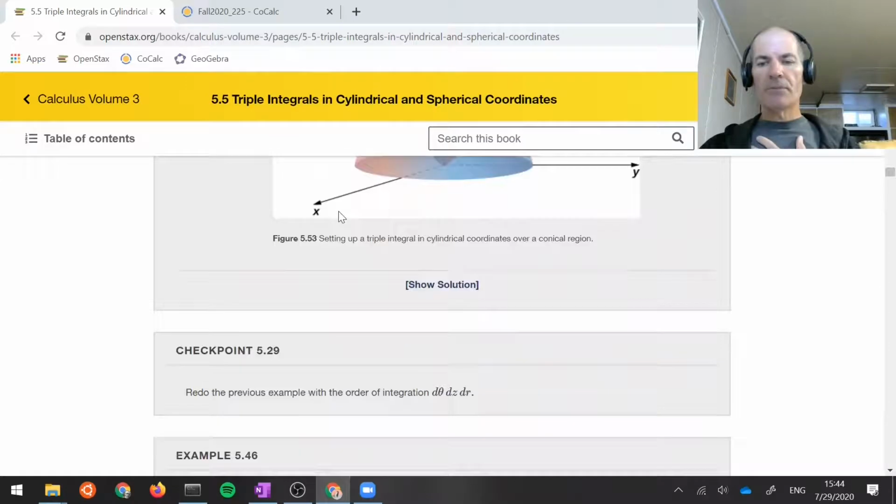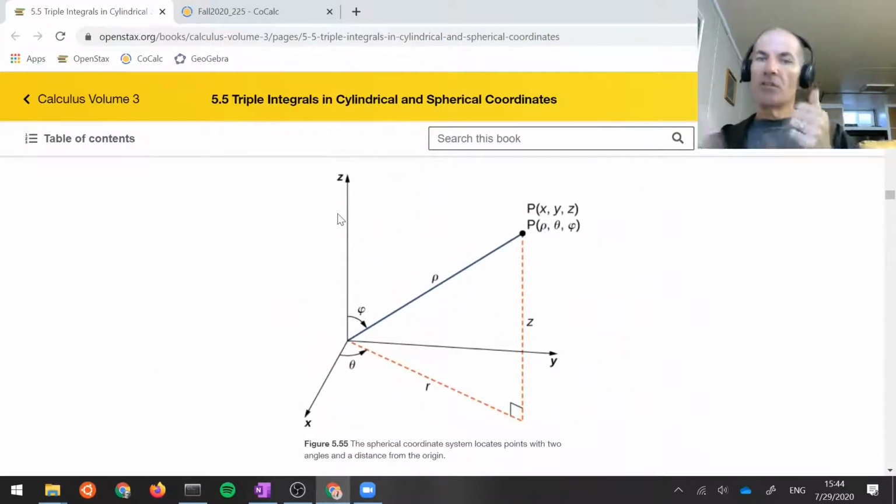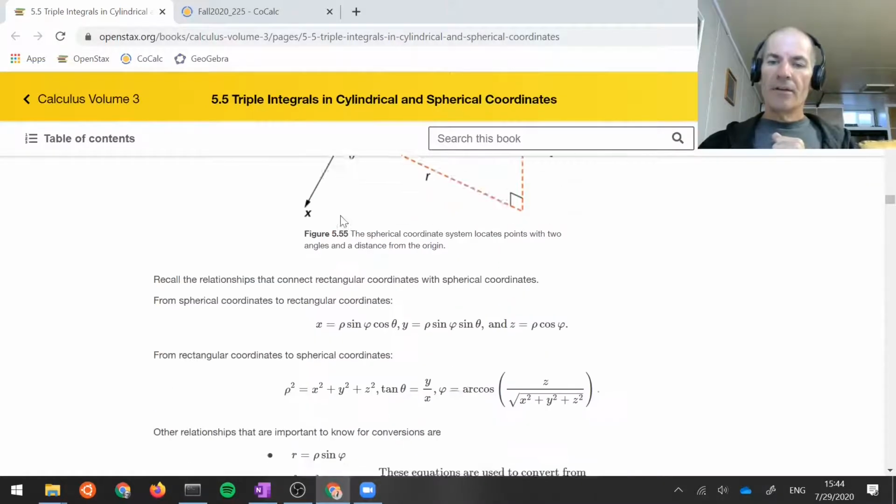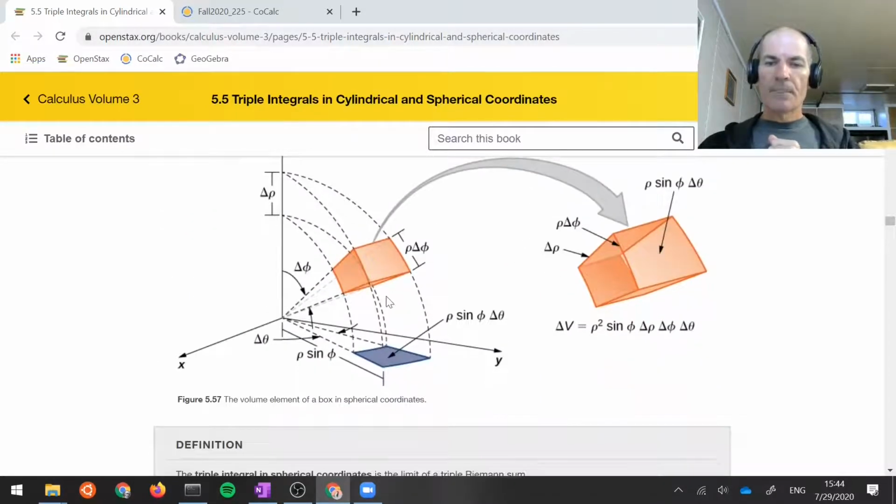A very similar process happens in spherical coordinates. You decide the order of integration, and then you think about, let's say you're going to do d rho, d phi, d theta. So here we would first look at paths in the rho direction. So those are paths that are parallel to rays from the origin. And then maybe you're looking at the phi direction. So those are arcs in the phi direction. And then finally the theta direction, those are arcs going around the z-axis. I promise if you start gently and build your way up, you will develop an intuition for this.